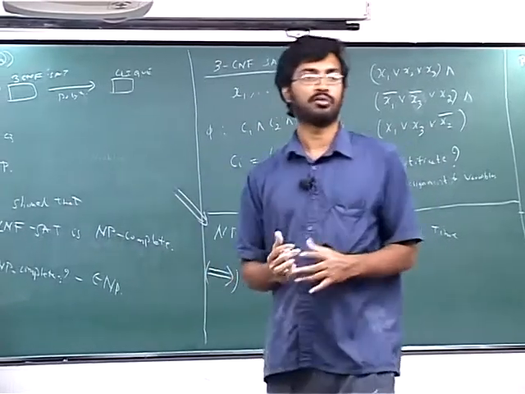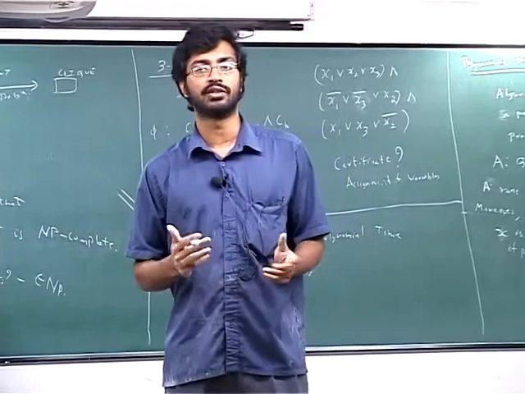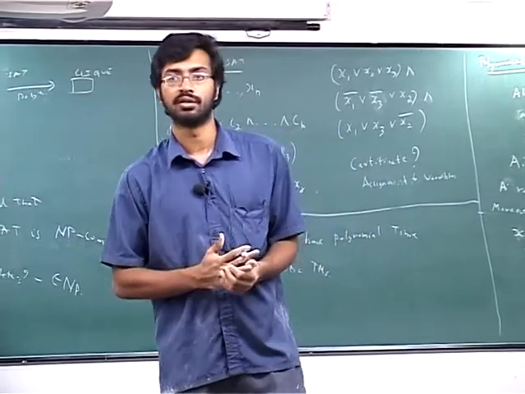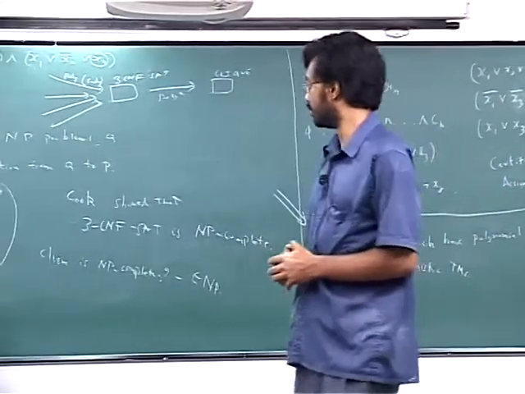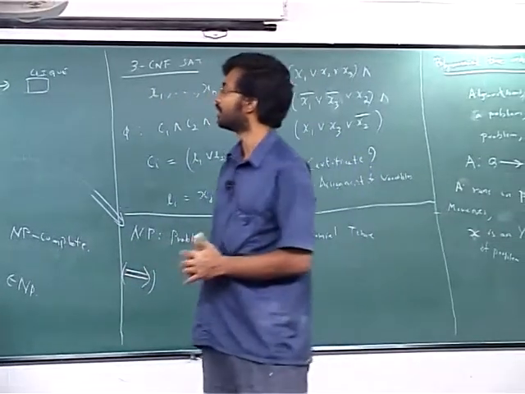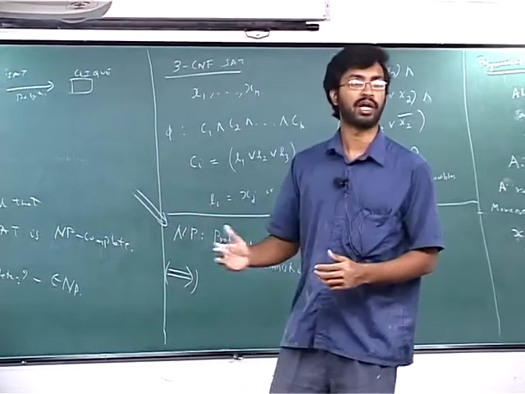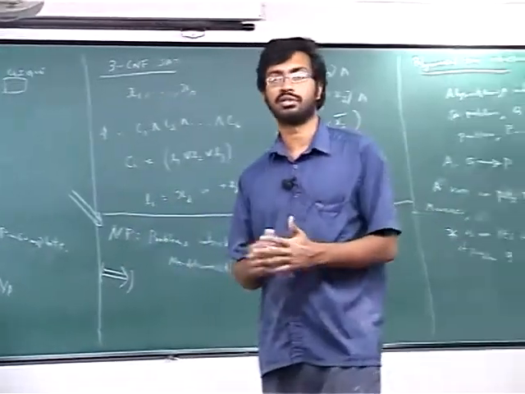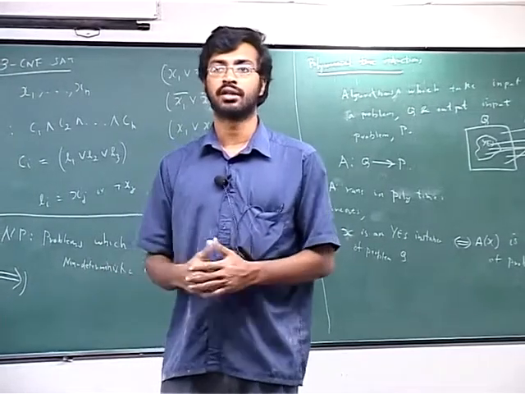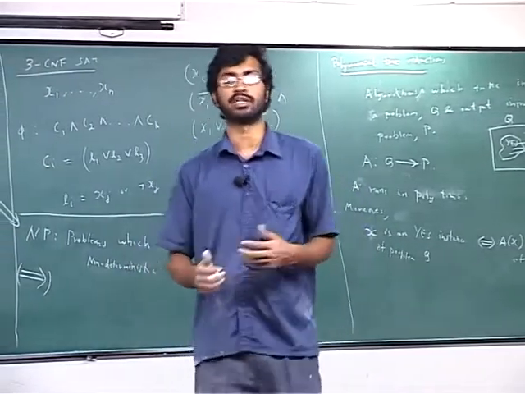So clearly there are a lot of problems for which, as of now, we don't know whether they have polynomial time algorithms or not. We don't know whether Hamiltonian cycle has a polynomial time algorithm or not. But the question is, can some very intelligent person in the future come up with such an algorithm?